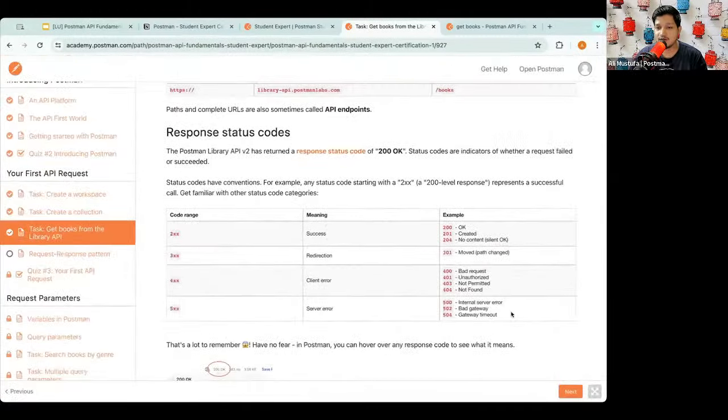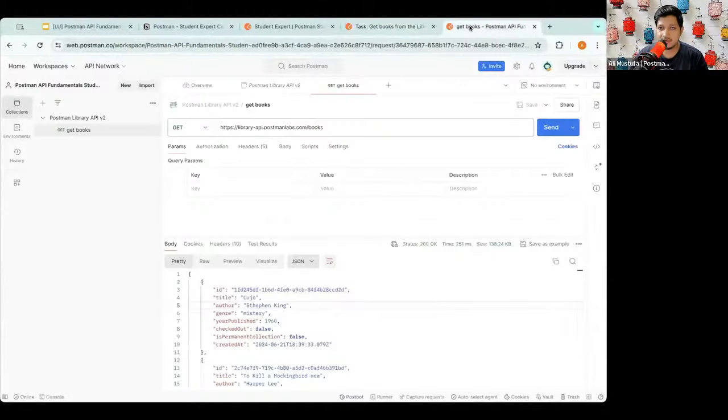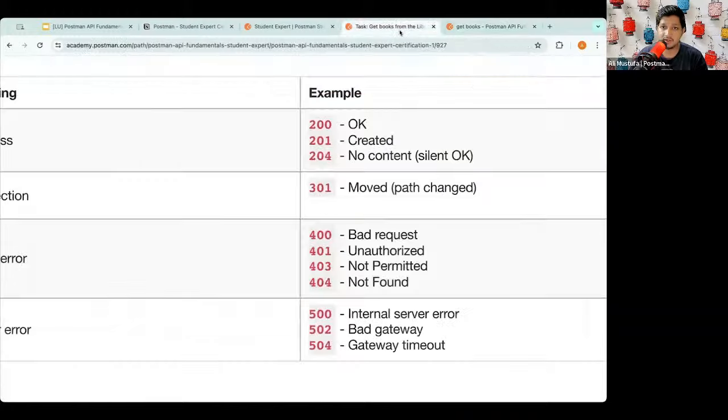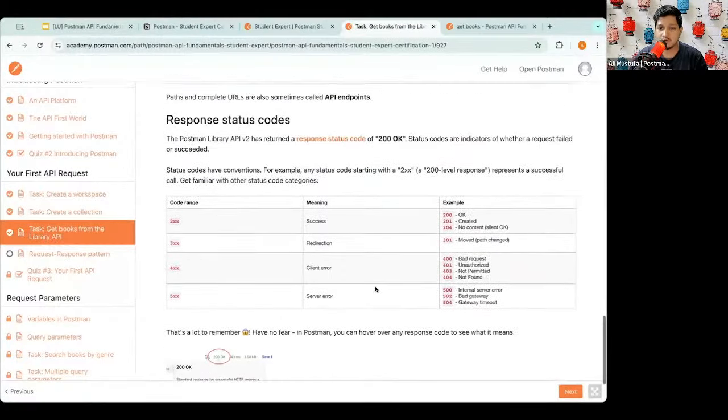And if you go here and you read in detail, you will see what each status code means. Don't worry, this is not an exam. You don't have to remember them. But it's good to know which status code error you're getting so that you can troubleshoot accordingly. Postman does that and gives you the information regarding that. But remembering them is also a good thing. So you can actually see Postman do that.